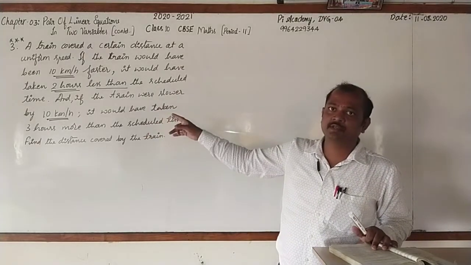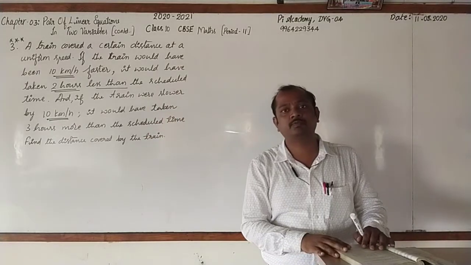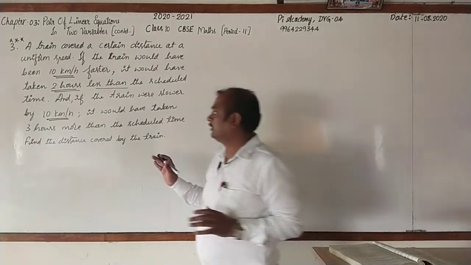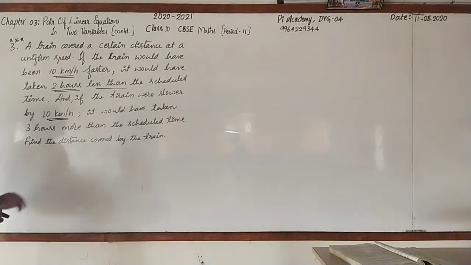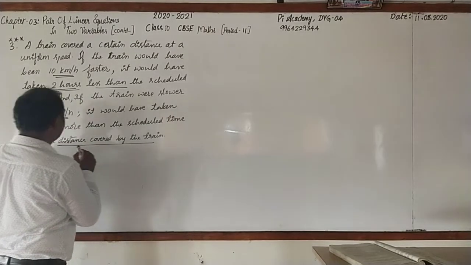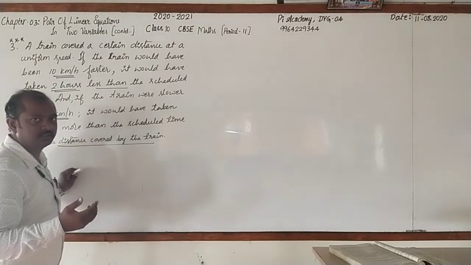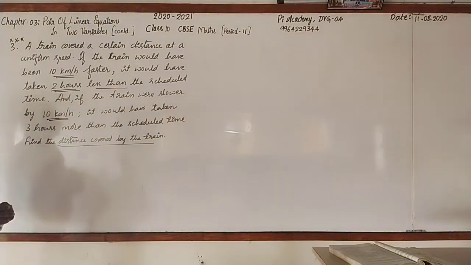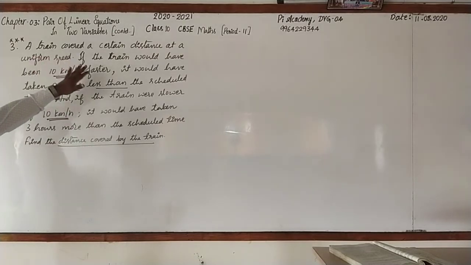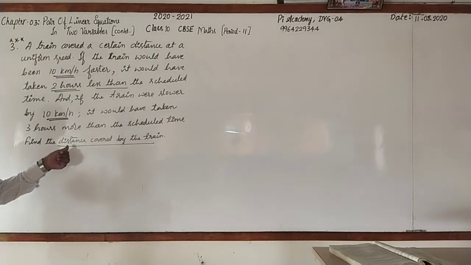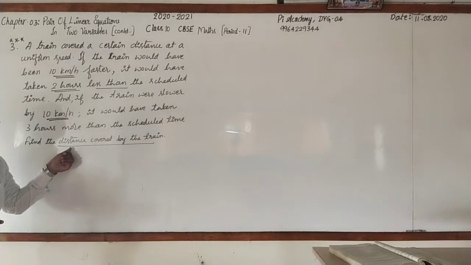You have to copy this. After that, you should write the solution with me. Hope that you have written. Observe the last sentence, in which we can come to know what we are going to find. Find the distance covered by the train. Do you know what the distance covered is? We do not know. Will you take that as x? Here it is not quite suitable. The reason is, here they have given the speed as well as time. You are going to find out distance.